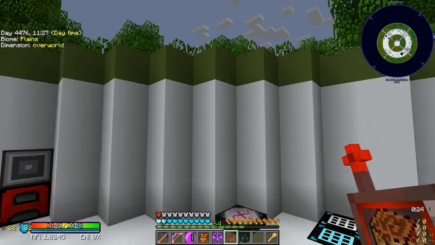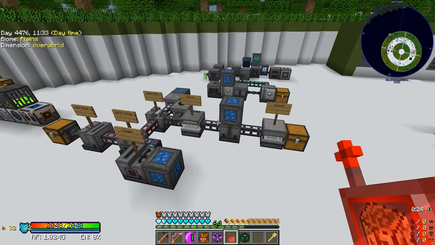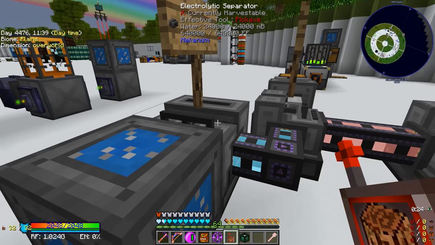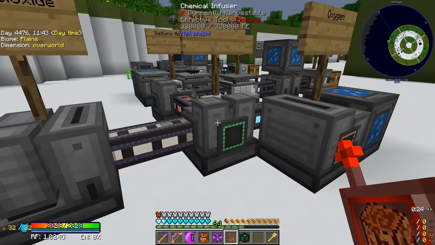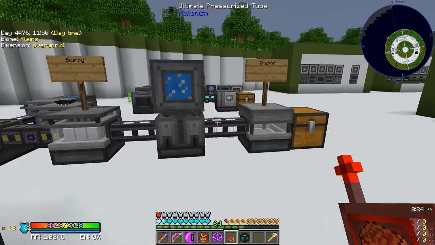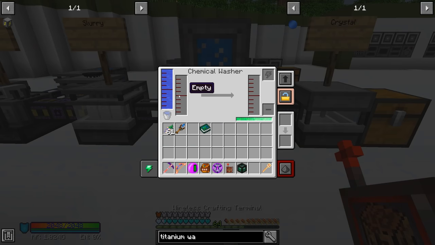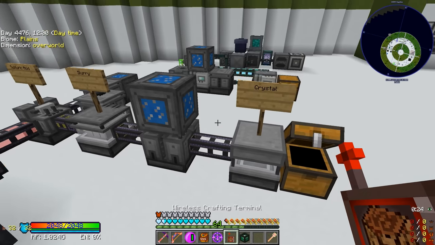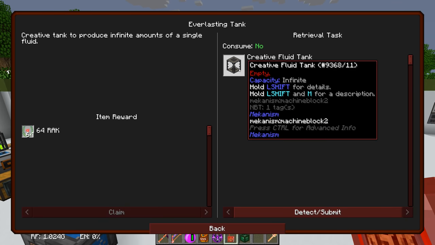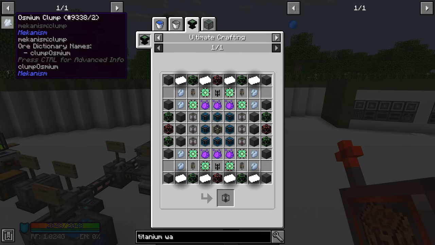Is there another way for us to do that? I know we have like 5x or something around here. So we have chemical washer, infuser, electrolytic separator. Yeah, I guess we're not doing the clumps anywhere. I was kind of thinking that maybe we could stop the process somewhere here. So we are doing the sulfuric acid and turning into the slurry, and then cleaning the slurry, and then we're getting these crystals. But it wants a different thing. I didn't bookmark that, did I? Let me get back into here. Bookmark this guy, get rid of that, this, that, osmium clump.